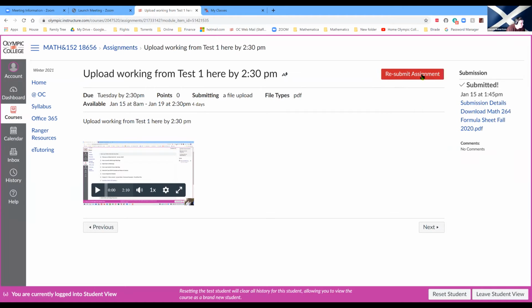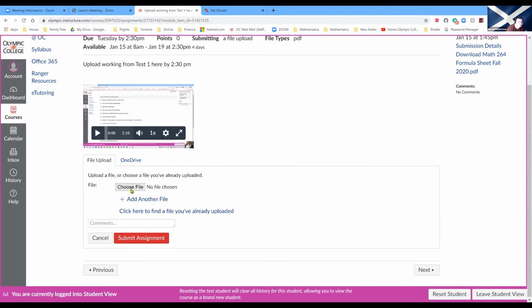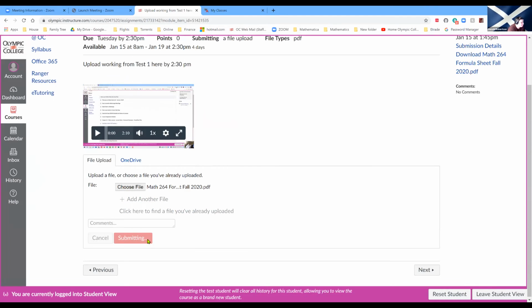The reason this says resubmit is, do you know sometimes you do it and then you forget, oh God, I missed the last page? Well, you can just add it to this one and re-upload it. So resubmit, choose file, that one, okay, submit. Are there any questions, or are we comfortable about what the expectations are of what I want you to do as far as working's concerned? Are we good with that?